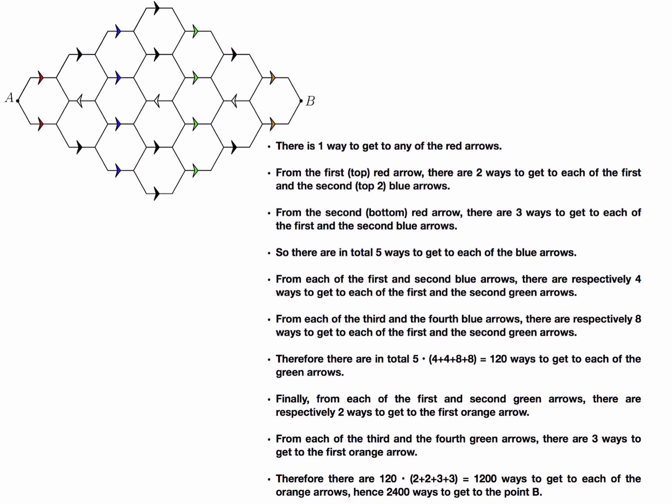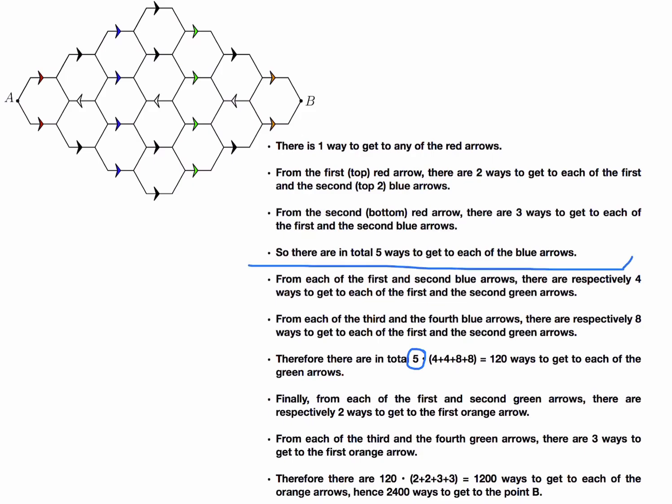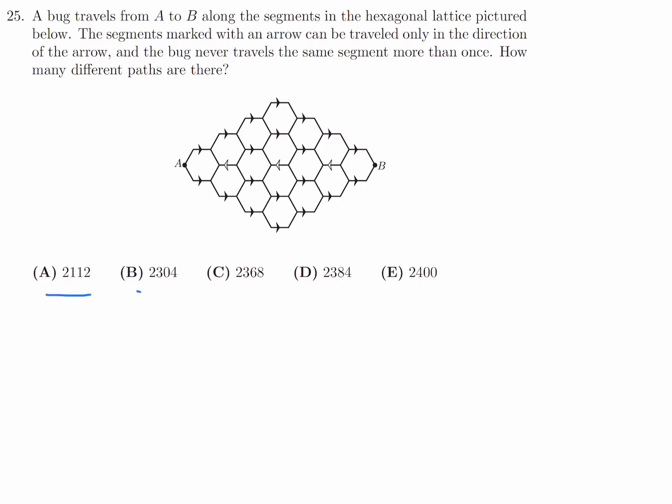because in this question one of the factors is 5, the final answer has to be a multiple of 5. Now, if you go back to the original question, the only answer choice that is a multiple of 5 is E. So if you're rushed for time and you only got, say, to here, and you say, well, I know that there's 5 somewhere as a factor of the final number, you can just say, okay, of the answer choices, the only one that is a multiple of 5 is 2400. So either way, the answer is E for number 25.